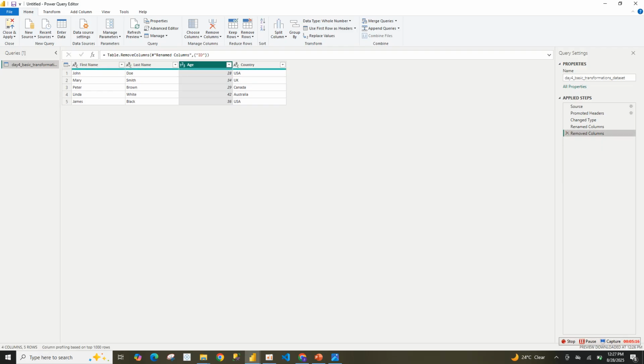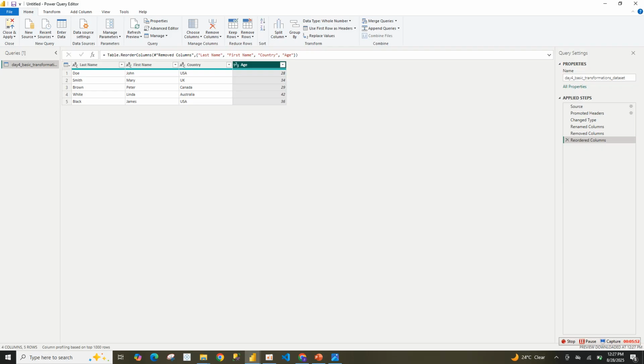The next thing is how you can reorder your columns. Maybe I want to drag the last name to the first column. I will just click on it, hold my control key down, and move it to the left. Or I can decide to move age to the last column. Can you see now? This helps you when you want to group related columns. So I've reordered the columns.